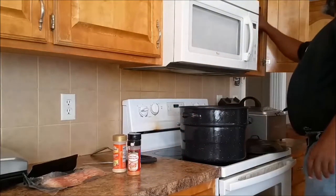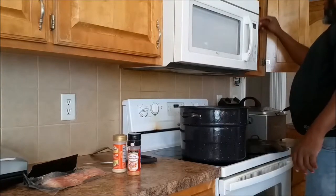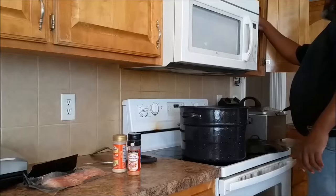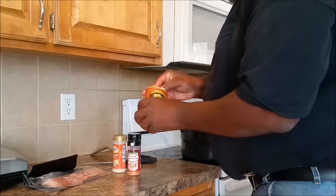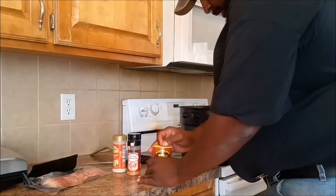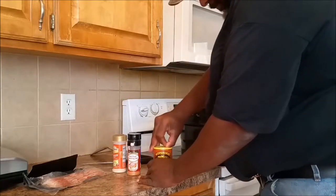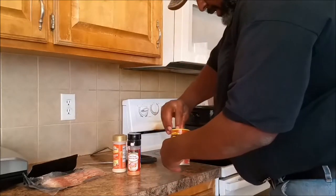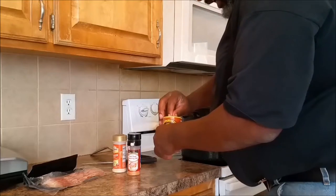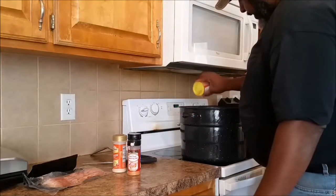All right, let's see what it is. Creole seasoning. I bought this one a couple weeks ago. Haven't used it yet. But I'm always willing to experiment. You smell it? It smells like Lawry's with a little bit of a kick. We'll put a hair of that up in there.